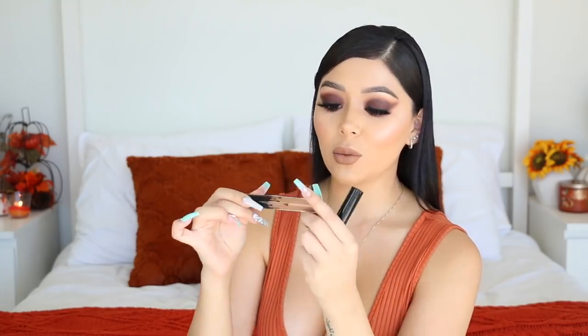But anyways, okay, let's move on to the makeup because I'm really excited for the lippies. I have a lot of lippies, so I cannot wait to go through all of them. So we're gonna start off with the lippy that I am wearing right now, which is in the shade Hazel by Kylie Cosmetics. I feel like it's an orange brown nude, if that makes any sense at all. I think it's perfect for the fall time because it's not a straight up pink nude, but it's a brown nude, if that makes any sense.